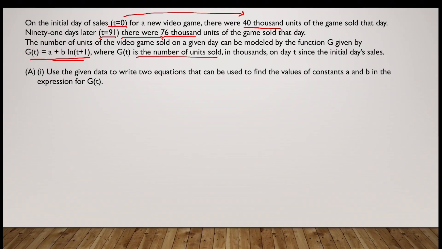Now since you have the input and the output, you can just put them in. So if I start with G(0), I have a plus b times ln(0 plus 1), that would be 1. And the second thing that I have is 91. So I have G(91) equals a plus b times ln(92) since it is t plus 1. And that's it. Just figure out where your given values are, figure out which values they want. You'll have only two of them and there will be no confusion. Put them in your function and get two equations, and that's all you need to write to score full credit on this first part.